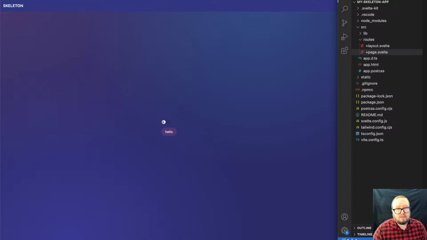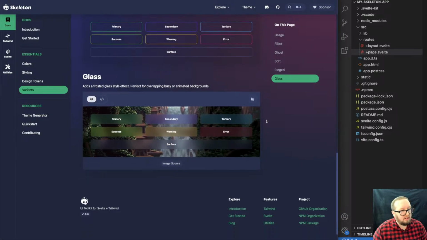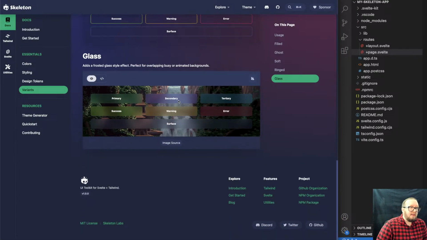And then you can even do stuff like glass, which it's not going to really show very well here, maybe better in the docs, which is this very background blurry, but still color tone sort of deal, which is really good for putting on a busy background or an image, or maybe you had a hero graphic or something like that, and the button was getting lost in that. Might be a way to make that look a little nicer.